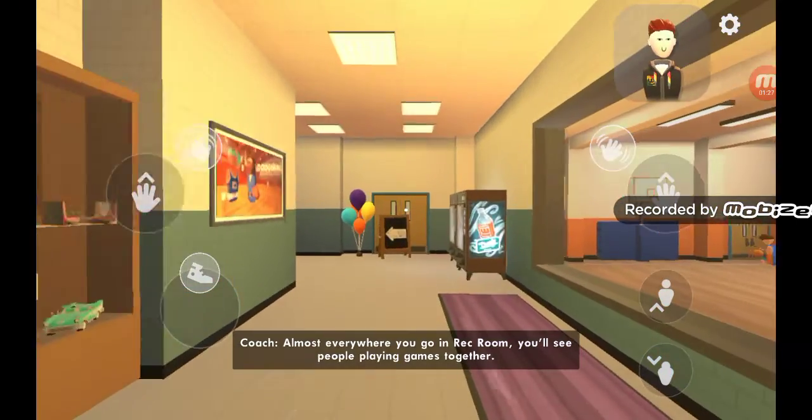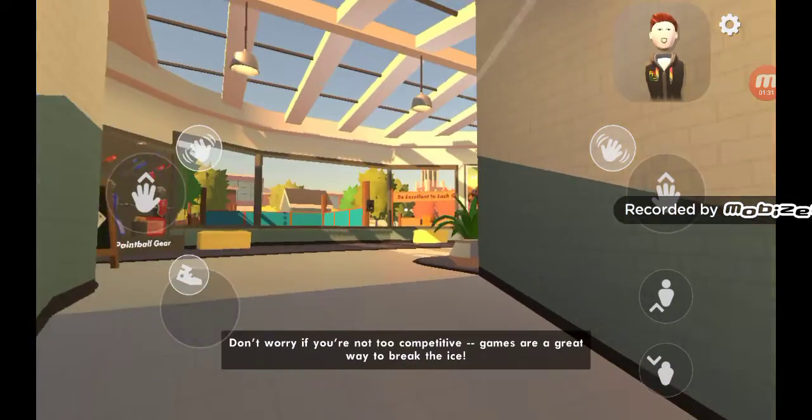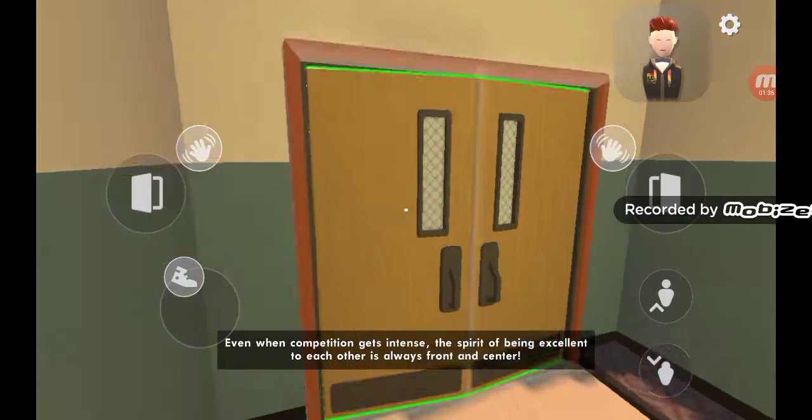Almost everywhere you go in Rec Room, you'll see people playing games together. Don't worry if you're not too competitive. Even when the competition gets intense, the spirit is about being excellent to each other.